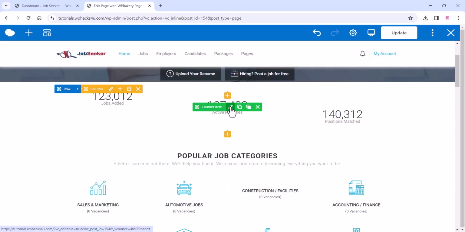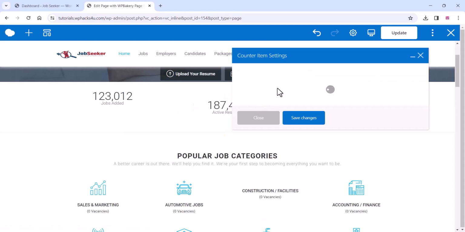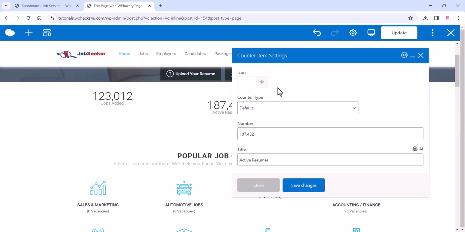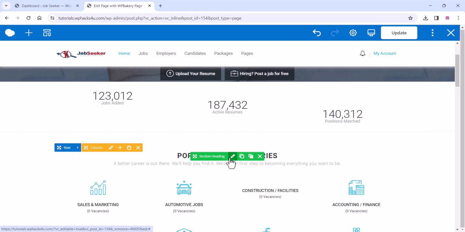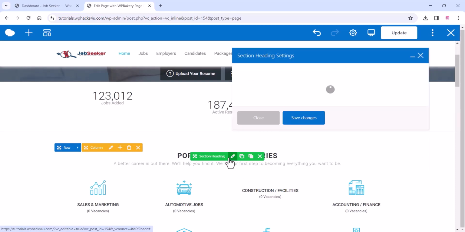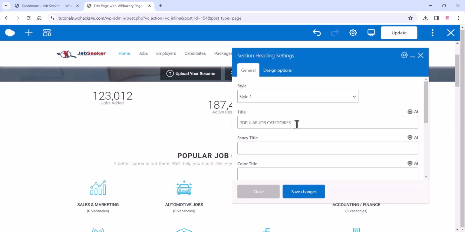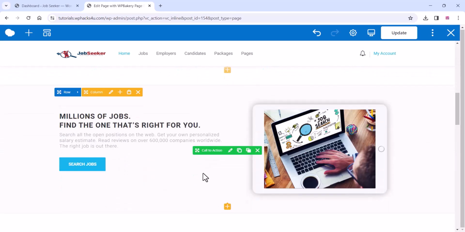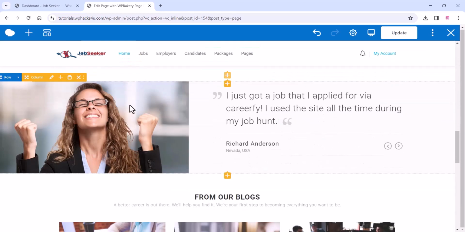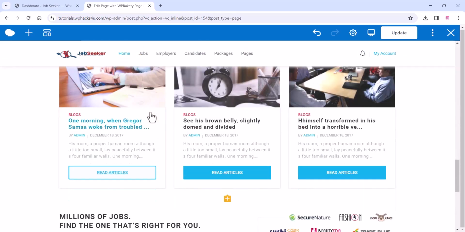You can also change all the dummy content like this number or title. Once you make the changes, make sure to click on save changes and click on update finally, then only the changes will take place.